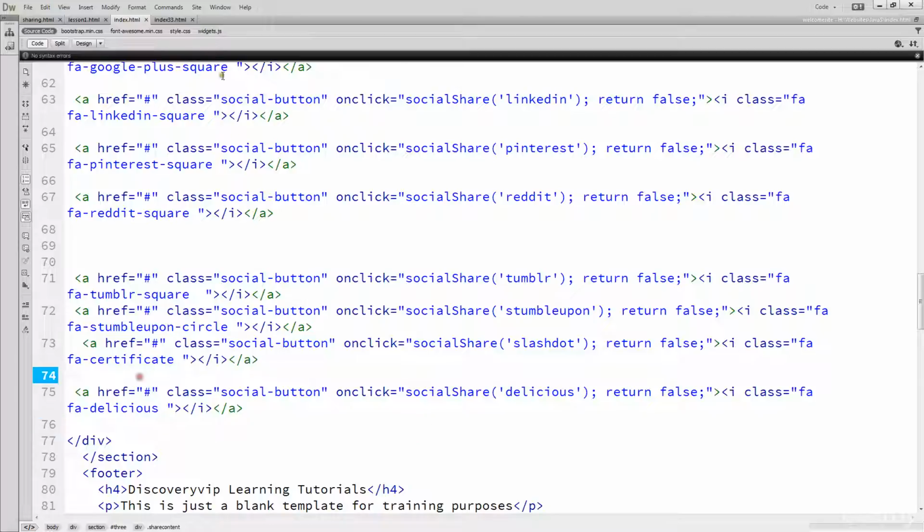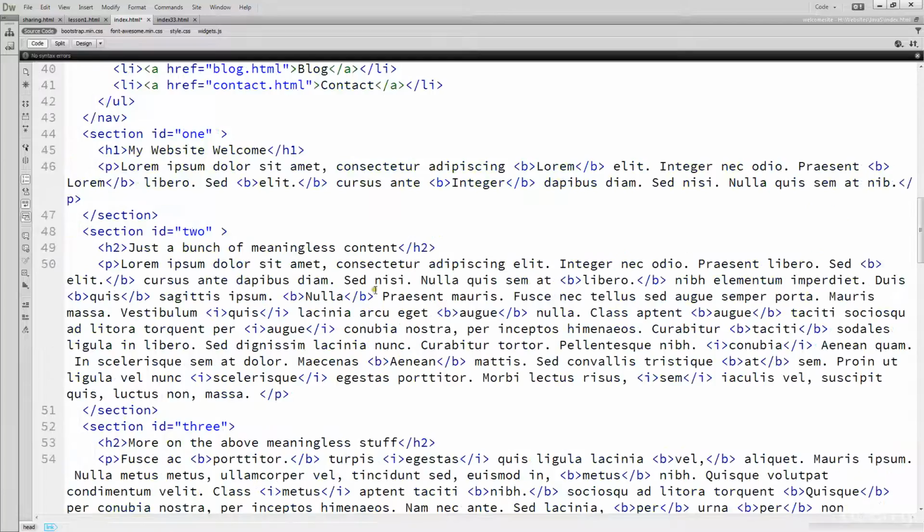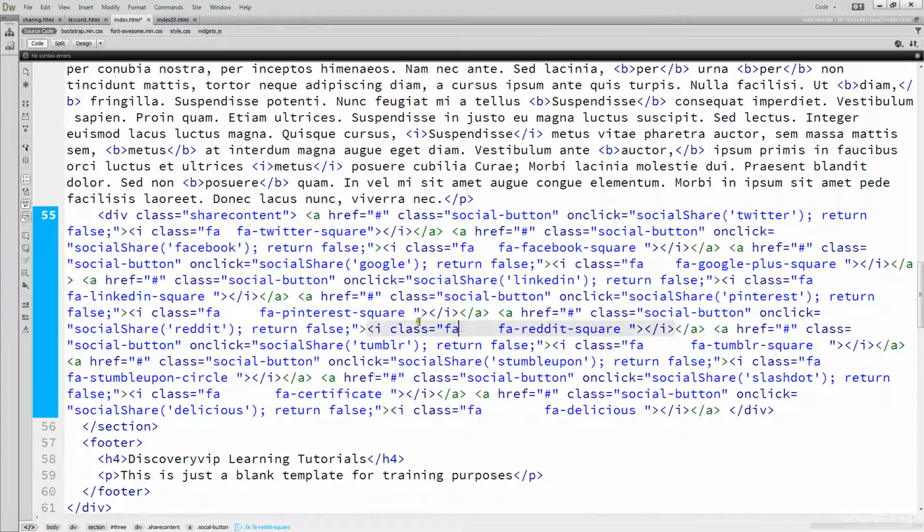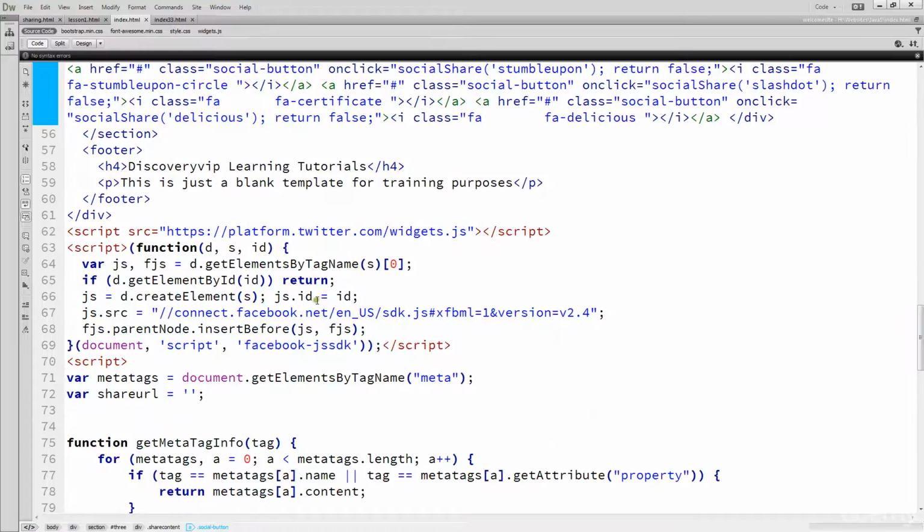And so I just added in delicious as well, and I think that that's probably covering off most of the top social networks. I'm just trying to think if there's any other ones, but if there are, you can always find online the different URLs that give you access to it.